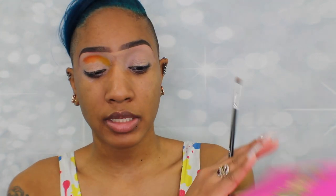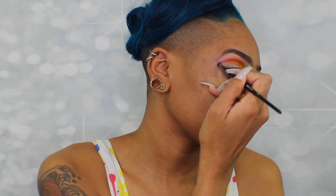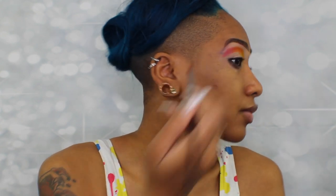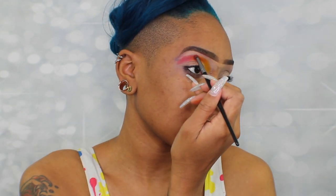Now I'm just going to go right into this pink. This is not as bright as I want the pink to be, but it's a really good pink — right in the middle and outer corner — and it is used, like a hidden pan honestly. Right on the outer corner, make sure they overlap with that orange and just blend that in. I'm not going to stamp this one too much because I don't think I need to. And I think I'm still going to go in with that paint from BH Cosmetics. I'm going to blend this out on the other eye and then come back and add that pink on the outer corners.